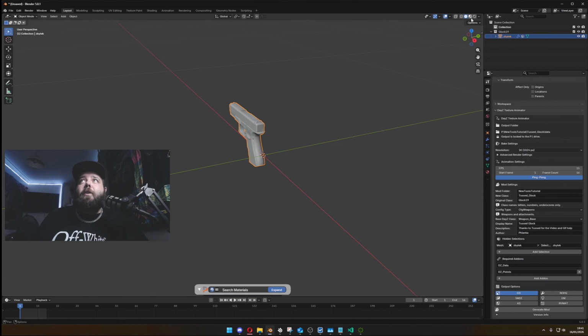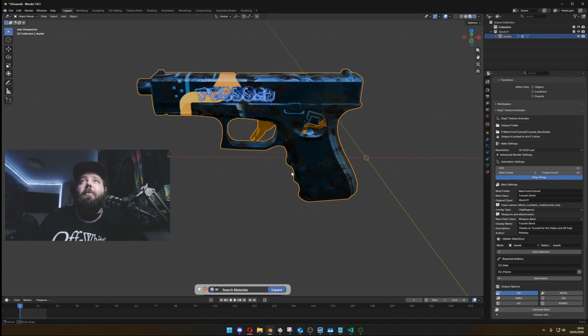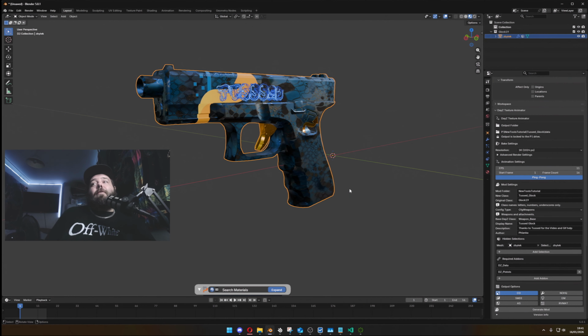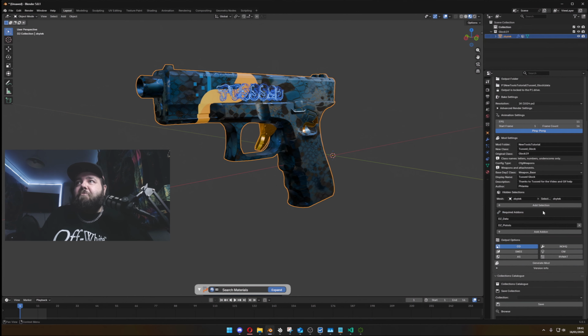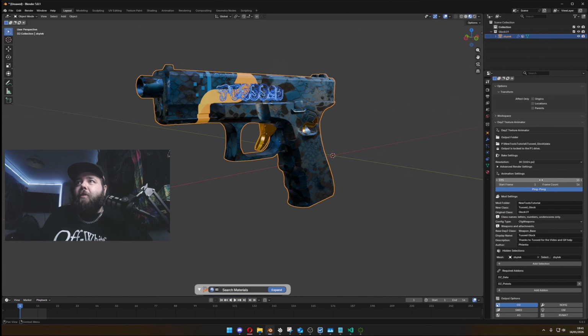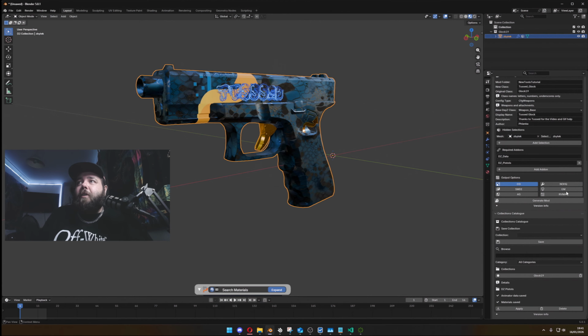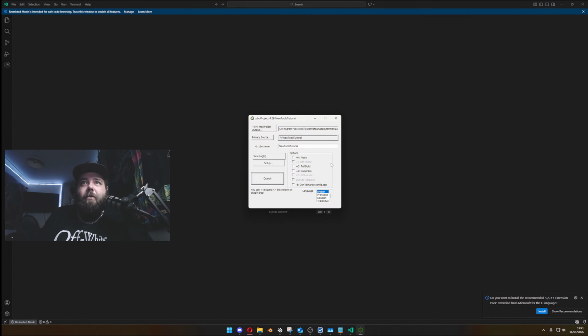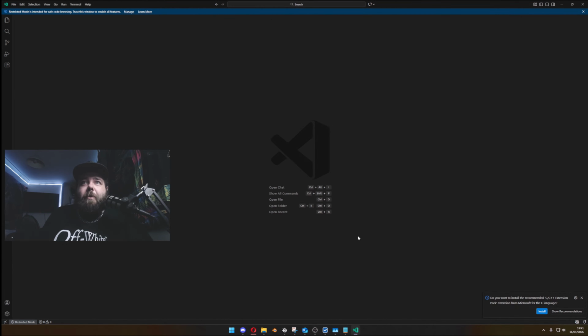The gun's being imported. And it's still got the materials on that I put on there because I saved it with materials. You can save it without materials if it's easier for you, but it doesn't really make too much difference in size and stuff, but it remembers your settings. That's the main part. So I'm going to close this anyway. I'm going to close PBO project.